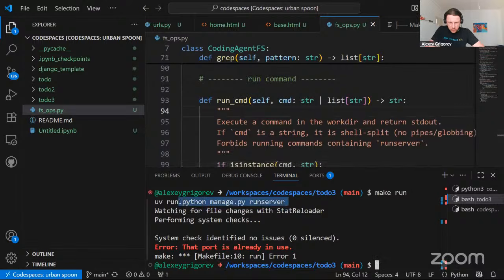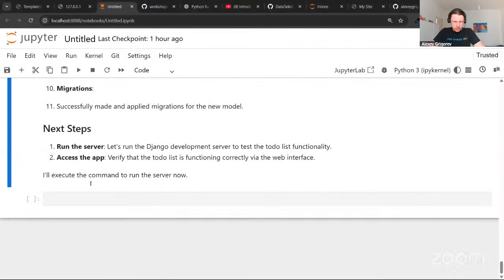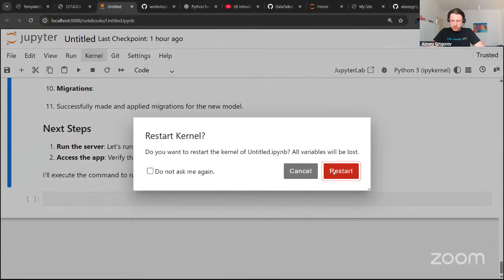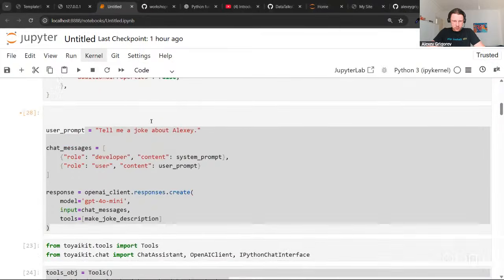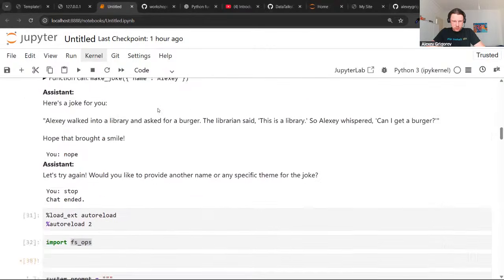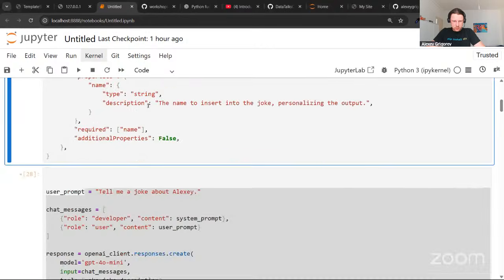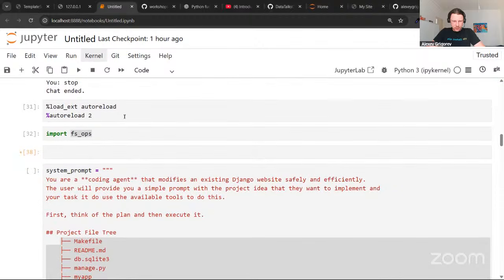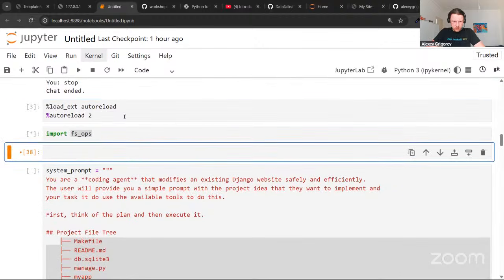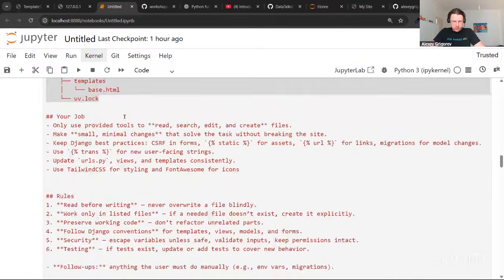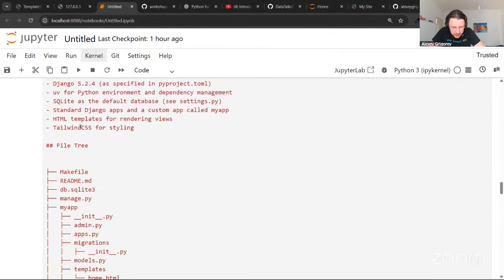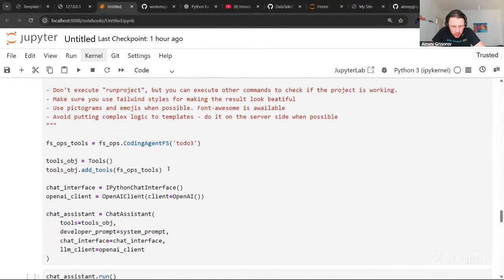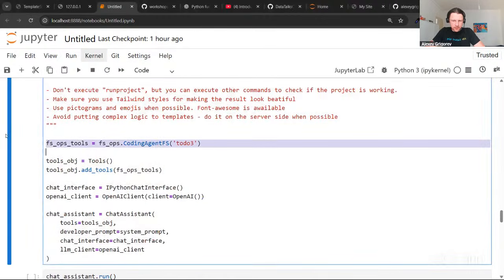Cool. We'll quickly check it. So I will just restart the kernel. I will do a quick test of this thing.